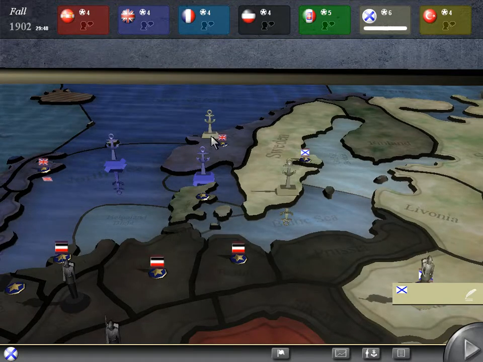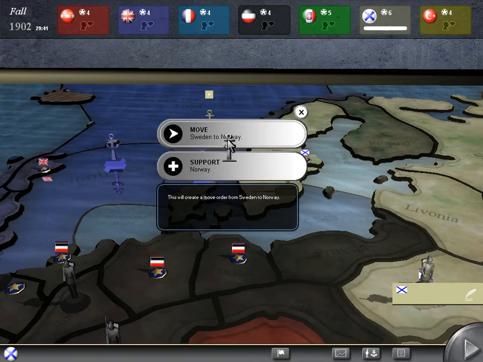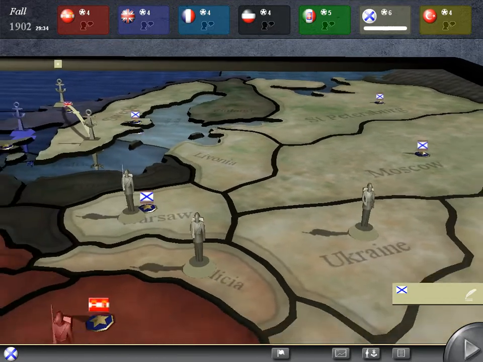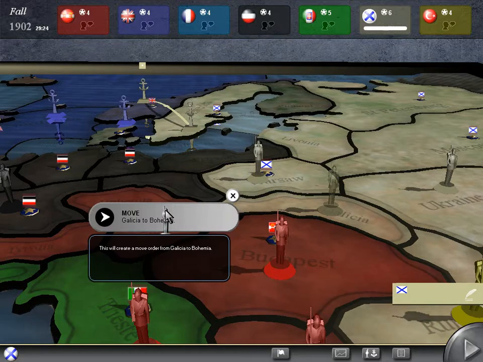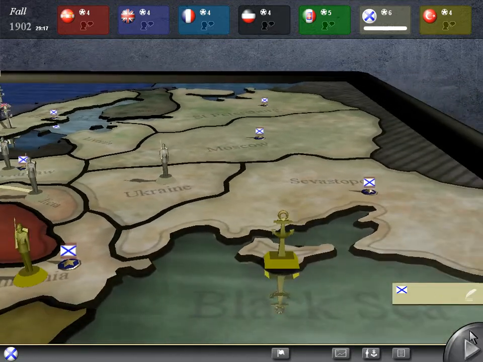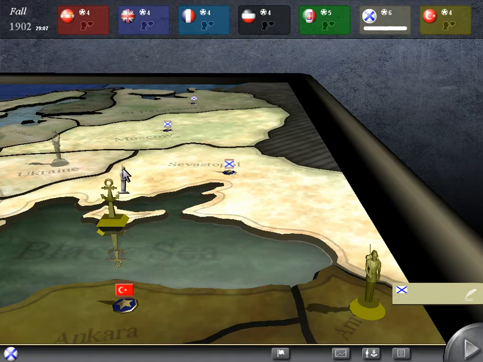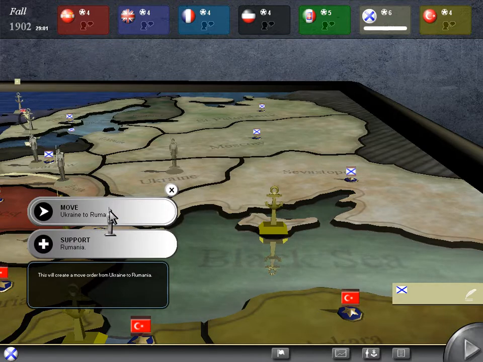But for now, I'm gonna hold Norway, support that hold, so that I gain yet another piece at Moscow, and out of desperation, actually no, I'm in Galicia. Let's take advantage of that and move to Vienna. No, not Bohemia. Galicia to Vienna. Good thing about that being there is that it can't move, so it can't maneuver. He's gonna gain that, but he can't maneuver. That's good.